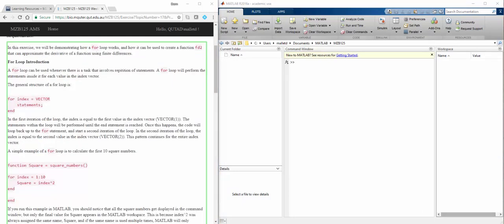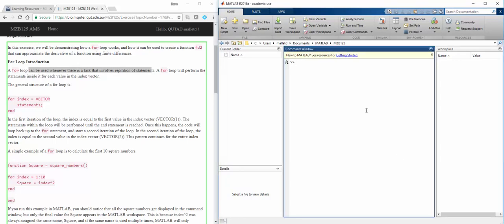So you might think, why would I bother going to using a for loop? We've already done this a different way. Well, for loops are actually really useful for a lot of purposes. They're a pretty simple control thing that you can do in MATLAB. Essentially, it's the kind of thing you use when you want to repeat the same task over and over again. So that's what we're getting at here with a for loop. And a numerical approximation of a derivative is a good example of one thing where you can use a for loop. So it's an example to basically teach you about for loops.